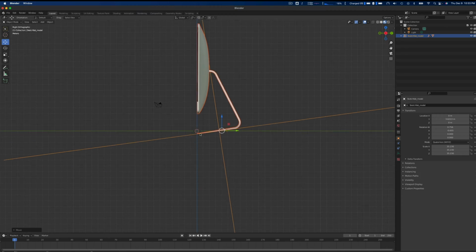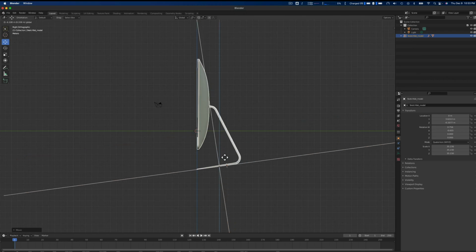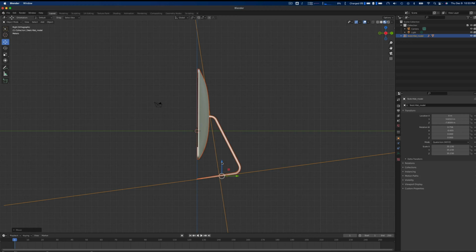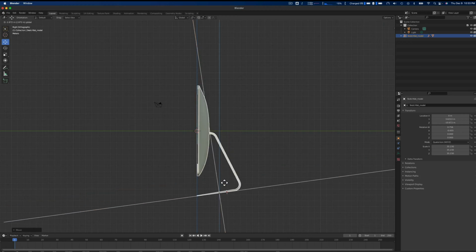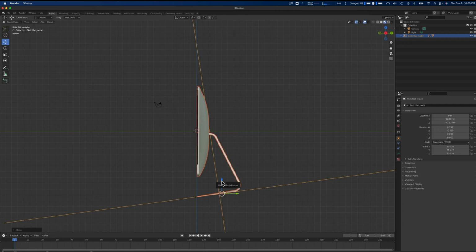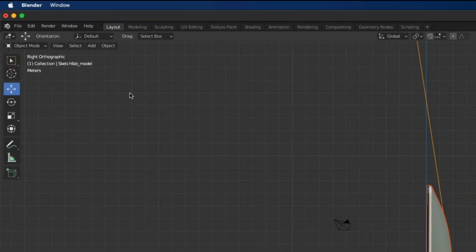Okay, what I want to do now is this cursor here, that's what they call it, a cursor. I want it to be approximately in the middle of this screen. So we're still on our Move tool, and I'm going to move this object down until that cursor is about in the middle. It doesn't have to be exact. That's right there. Okay, next thing we want to do is export it.